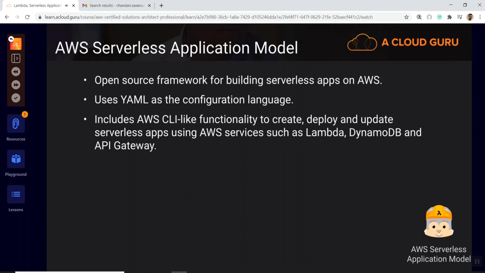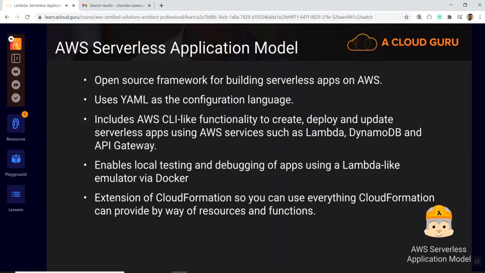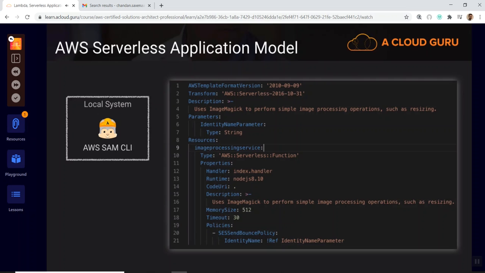And AWS SAM includes a CLI that allows you to do certain functions, and we'll talk about that in a second. The cool part about it is that it allows you to test your serverless applications locally before you push them to the cloud, and that's a good thing, especially when you're trying to debug a serverless app. And really just think about it as a sort of serverless-flavored front end for CloudFormation. What it really does is generate CloudFormation templates in the background, and that's what really creates all the resources on AWS.